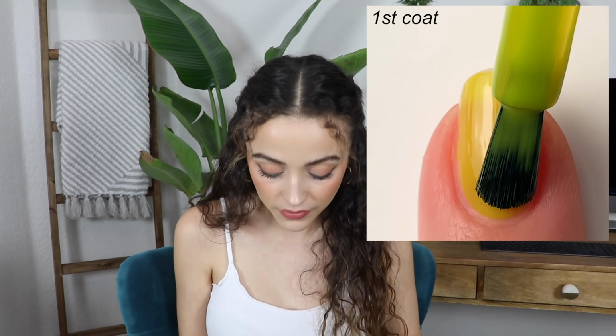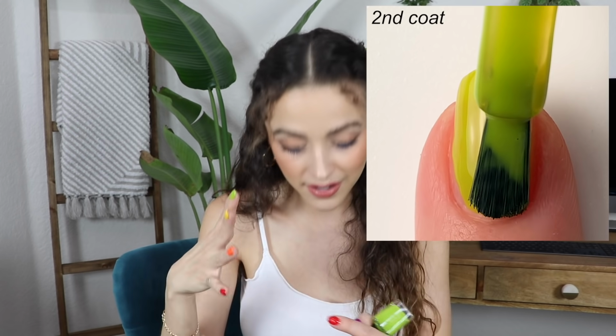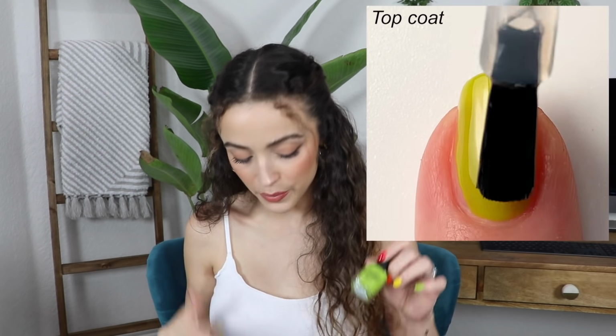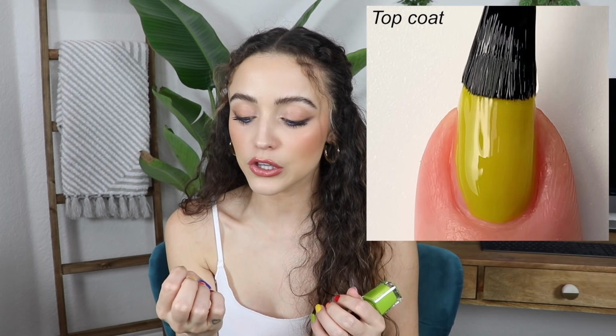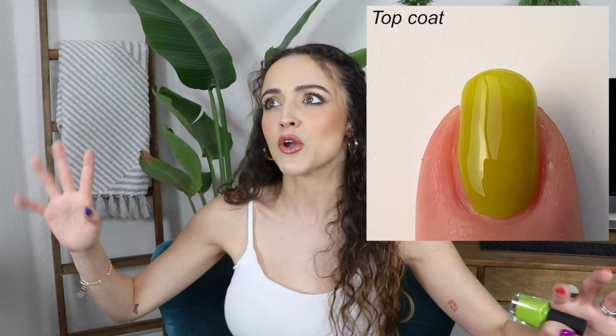Because I'm not gonna lie, all of these absolutely require two coats. The red one actually you can wear on one coat and it's like a sheer red pink. But on two coats, it's perfect. The orange is also perfect on two coats, but for example, the purple, the green, they even look a little bit better with a third coat on top.